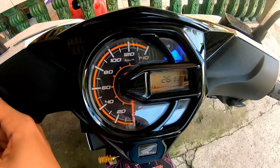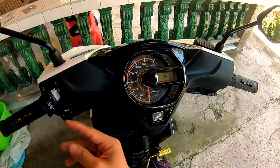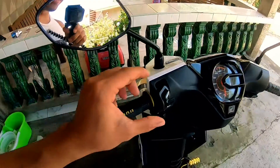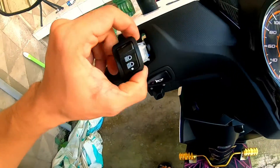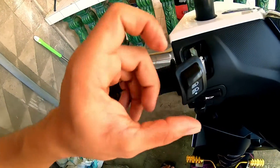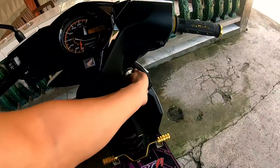On, high, low, beep, tsaka off. Gumagana naman siya mga kamoto. Ayan yung indicator ng high beam niya. So successful mga kamoto — kahit kinakabahan ako kasi wala talaga akong kaalaman sa pagkakalikot ng motor. Awa ng Dios, naeraos naman natin — successful siya. Ibabalik na natin siya mga kamoto, off na natin ito.